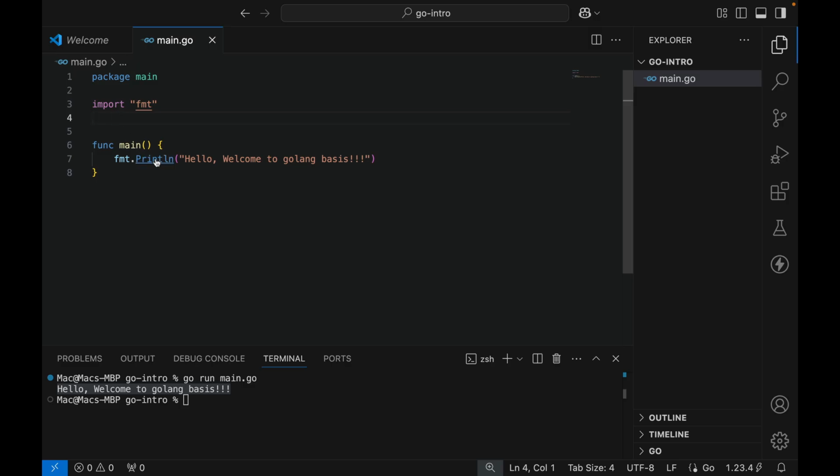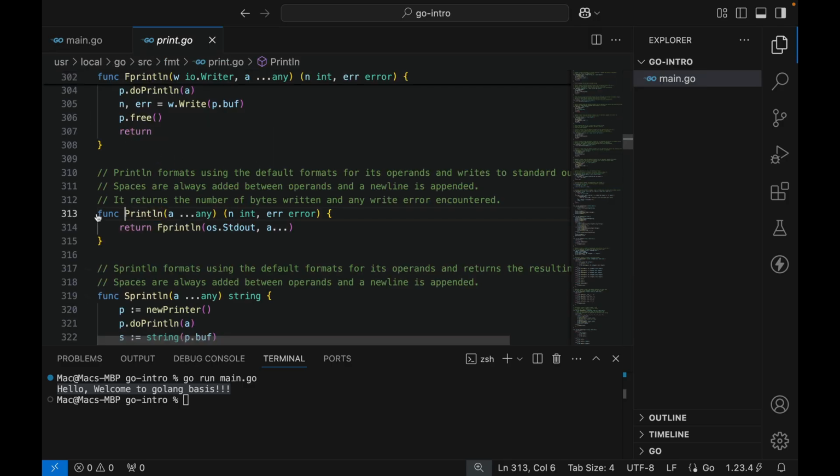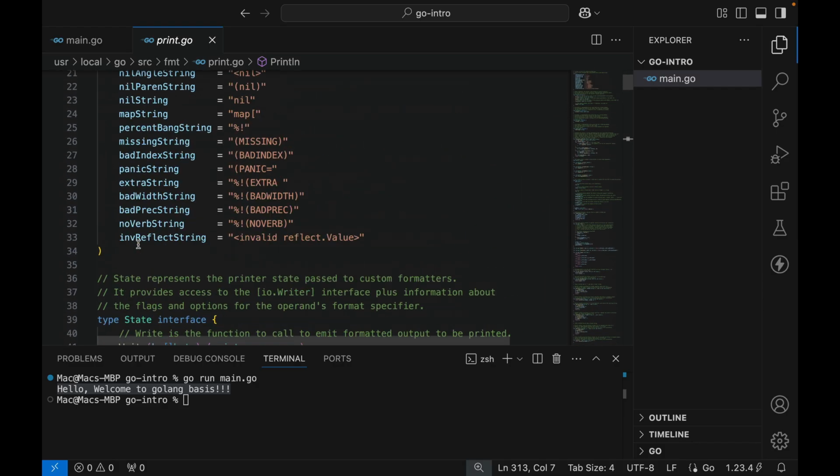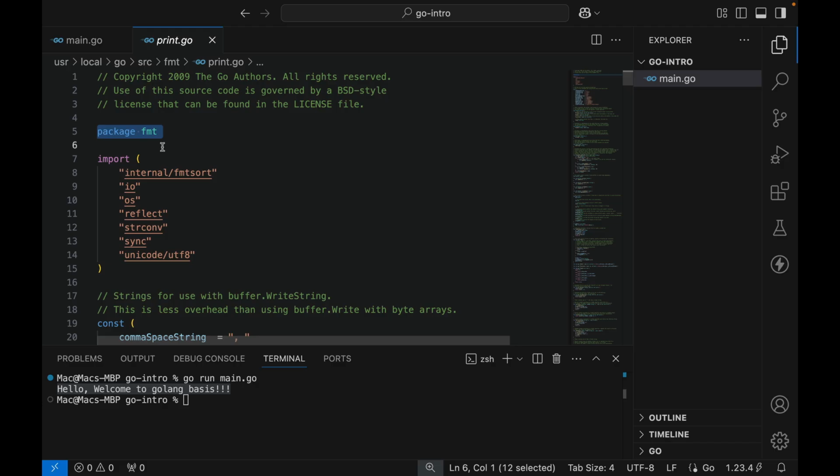I'm going to click on this, and you can see that this is a function written under print.go. I want us to take note that the function starts with a capital letter, because that is also very important. We are going to be talking about the visibility rule very shortly. If you go to the top, what do you see? You see package fmt. So this is a package from the standard library. This is built into Go. Whenever there are basic things you want to do in Go, we have a standard library with a lot of code, so you can just import that package, right?